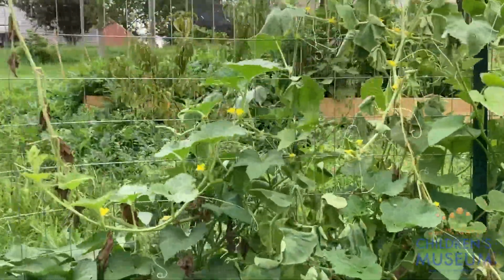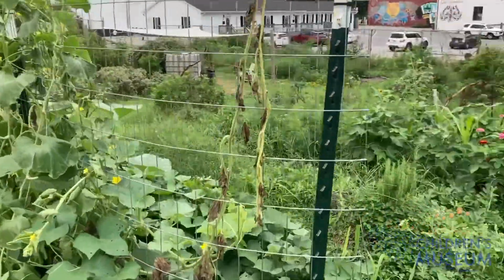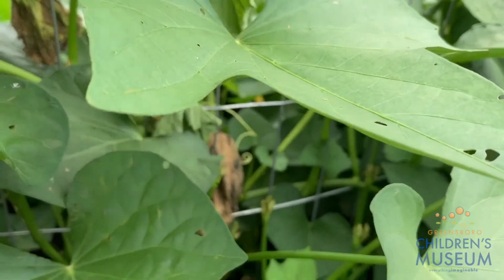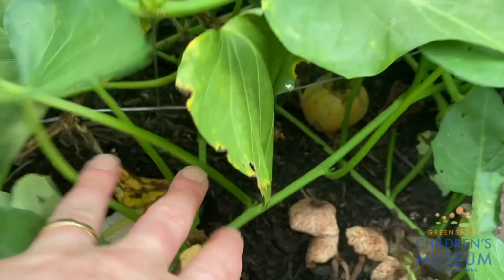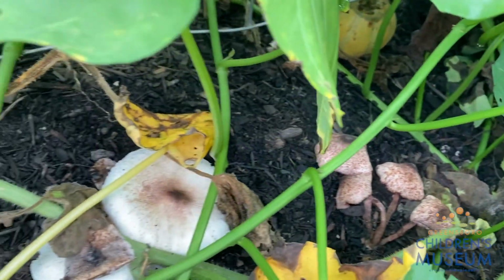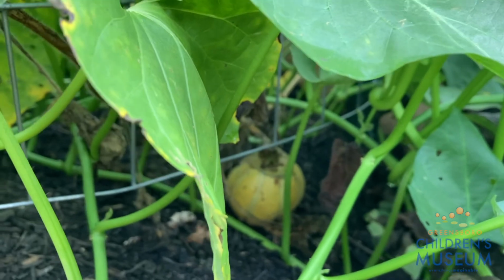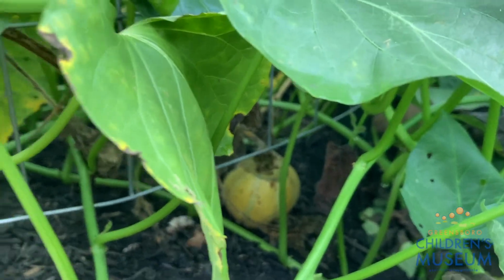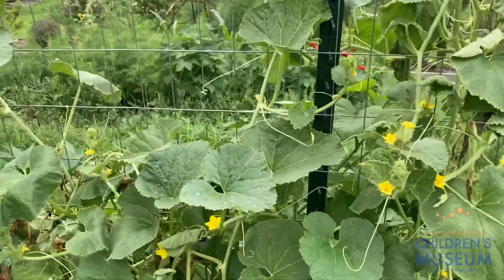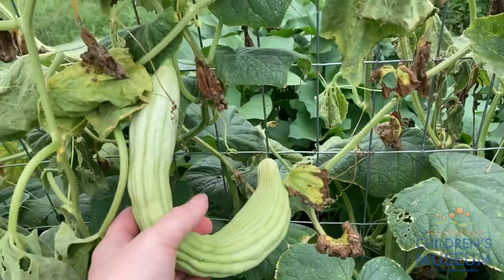I've also got my cucumbers in the middle of the bed. Let's see how those are doing. Look what I found. Some mushrooms. Hey, mushrooms. And I've got a tiny little squash growing down there. Here is one of my cucumber plants. And here is a cucumber.